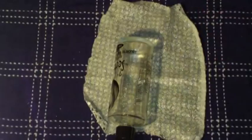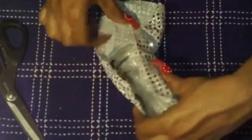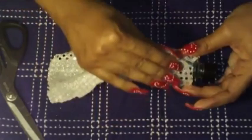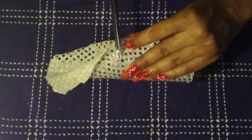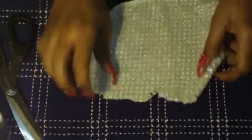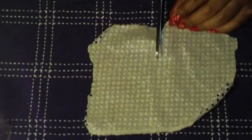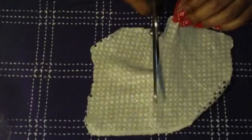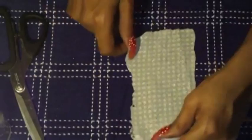So I'm just going to lay it at the top area and trim off the excess. Like I said, I want it to be a little bit shorter in the bottle. So that's about how long I want the fabric. I made the little indent right here, so I'm going to cut that all the way down. Flip it this way so I can cut easier, and I'm just going to trim it. And I'm going to try to even up this side just a little bit as well.